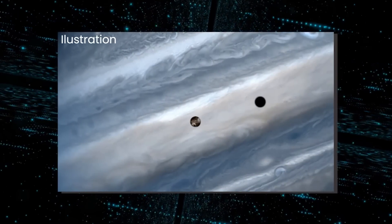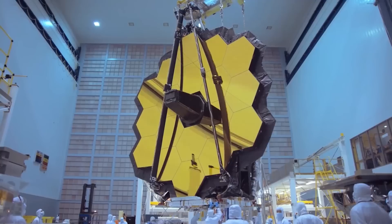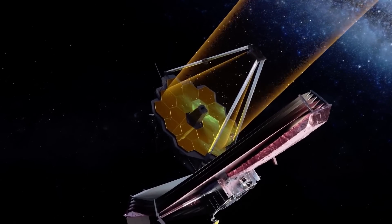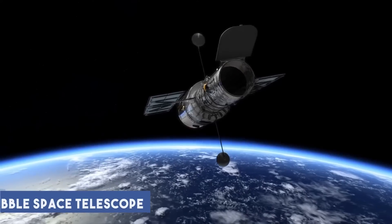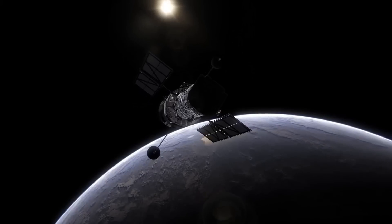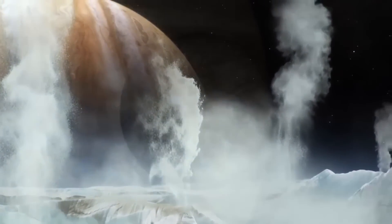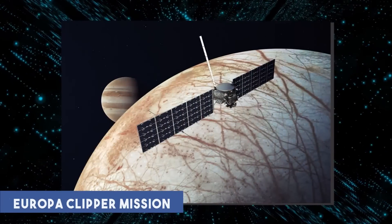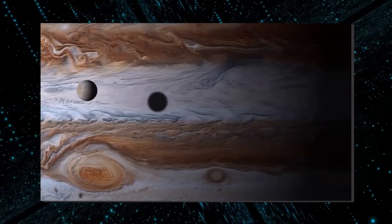The Jupiter images show that the Webb telescope can clearly distinguish small details of Jupiter and its large moons thanks to its 21-foot-wide mirror. Due to its instrument's capacity to gather light at infrared wavelengths, which are redder than visible light, the Hubble Space Telescope, which has been in operation for more than 30 years, has offered a different perspective. Europa, a moon with a likely ocean beneath its thick icy crust and the target of NASA's upcoming Europa Clipper mission, is clearly visible at the left. Also visible to the left of the great red spot is Europa's shadow.